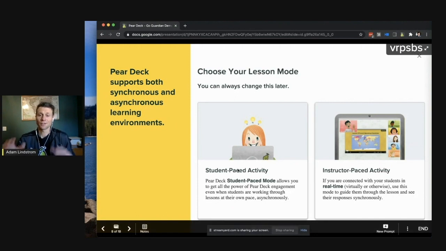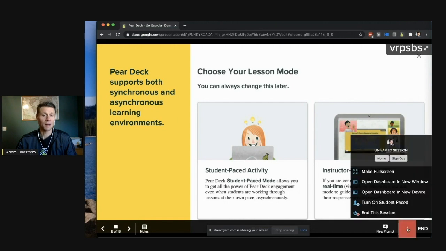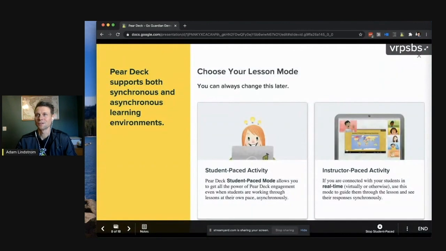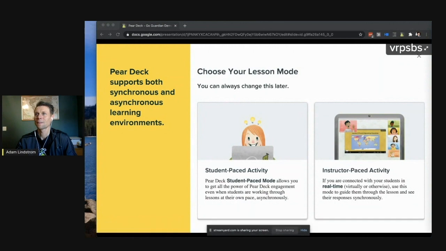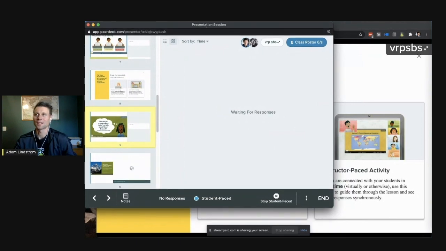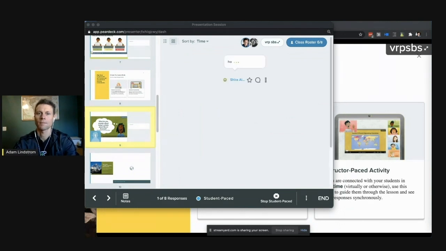It allows you to facilitate student-paced asynchronous remote learning, right? And allows the kids to do the work, whether they're doing it as classwork or homework. And to do that, I just need to click the three-dot menu button and click Turn on Student Paced. Now here I have the ability to watch the students go through the lesson, and I can see the answers happening in real time. So here's my teacher dashboard, and I can see that I'm waiting for responses. Right, and you see the answers happening again as the students are getting to work.